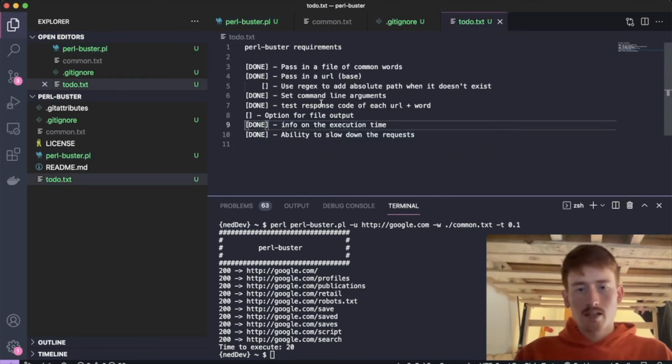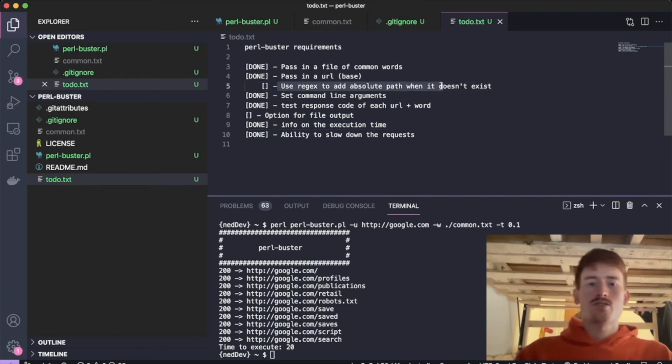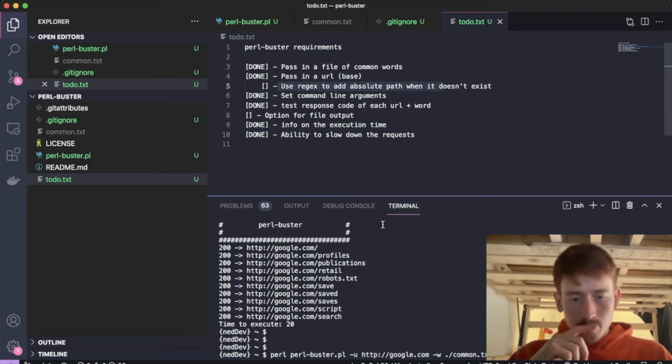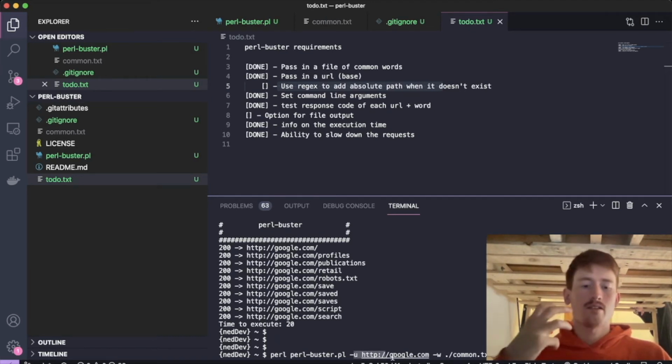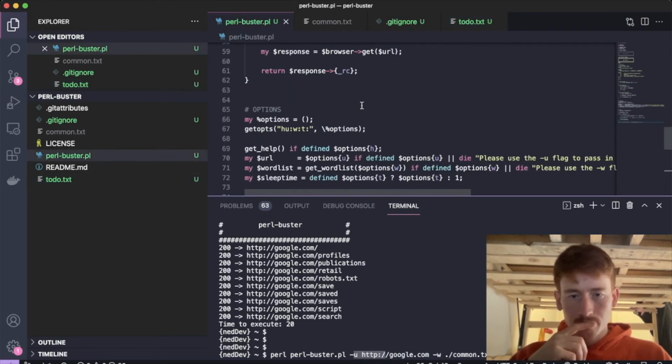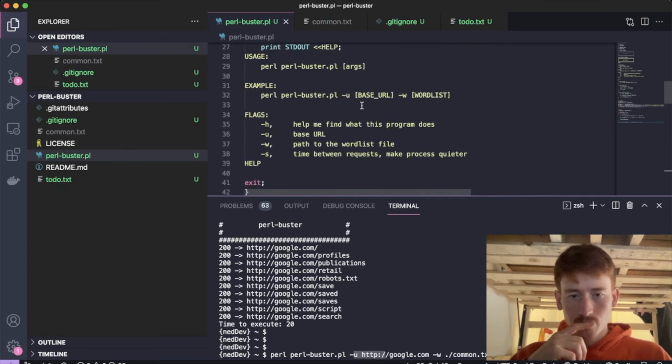Done. And use regex to add absolute path when it doesn't exist. So that means when we pass this in, if we don't pass in HTTP, it could automatically add it on. That would need to be done up here.